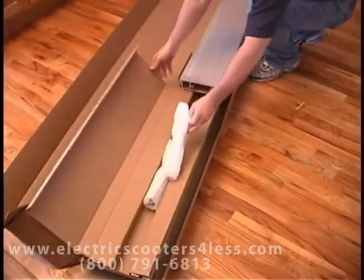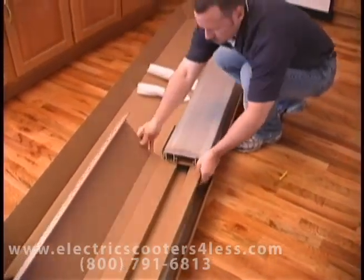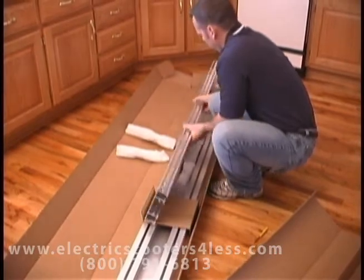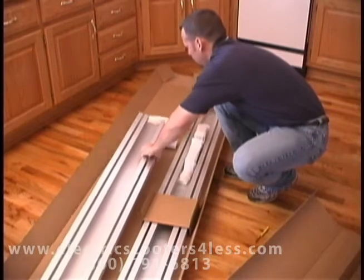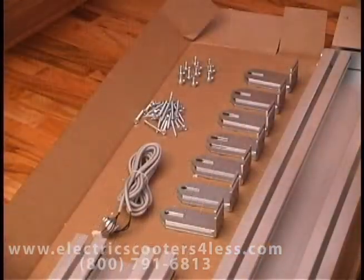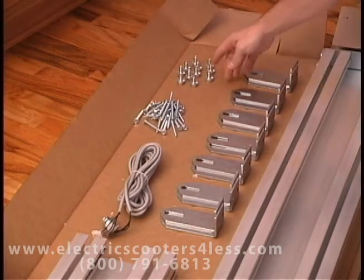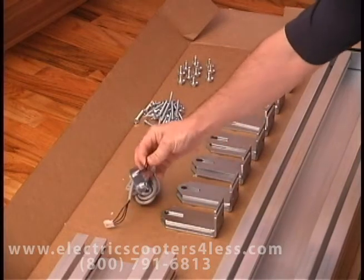Open the track box and remove the track, track brackets, and the small parts package. Open the small parts package, and you'll find the track bracket bolts, wood screws, two self-drilling screws, and a call control extension cord and bracket.